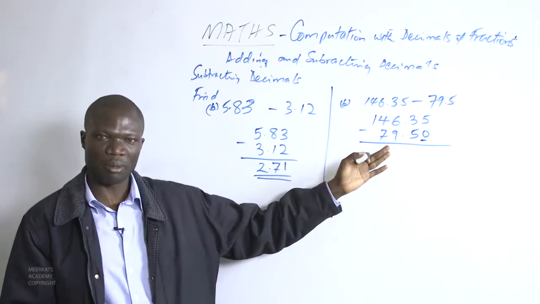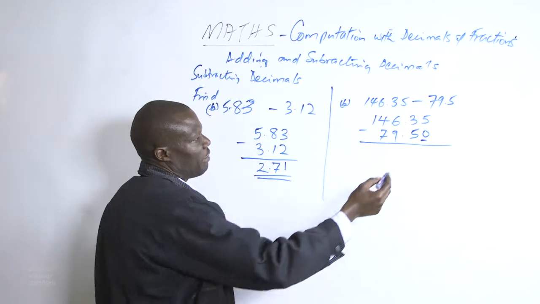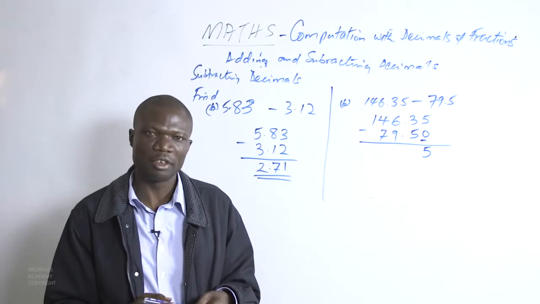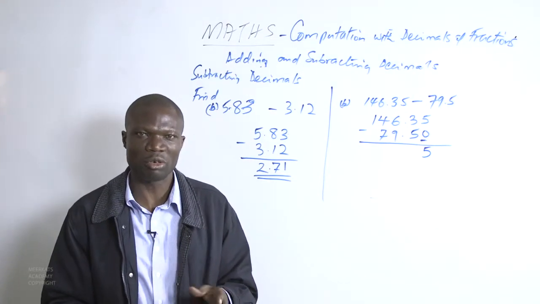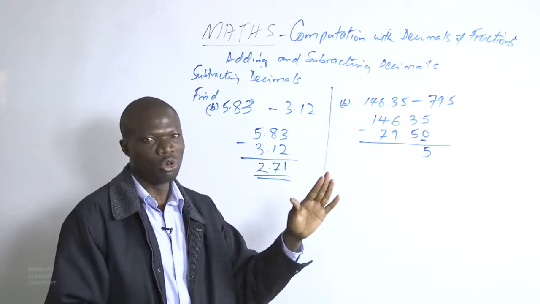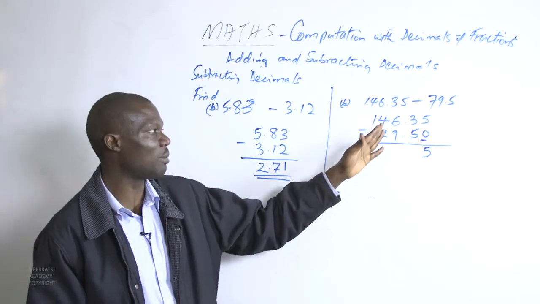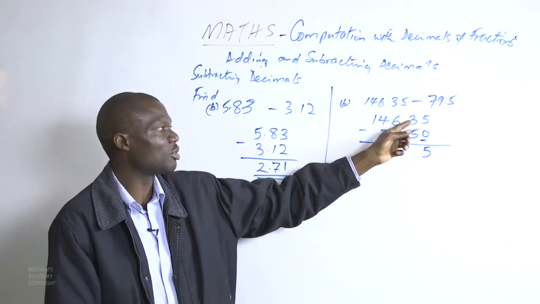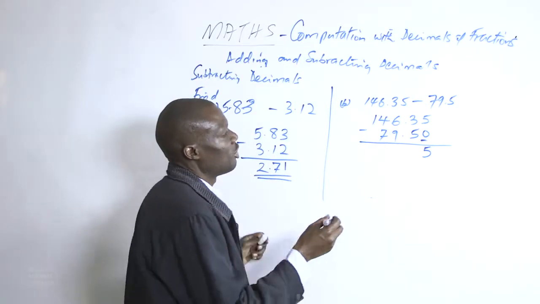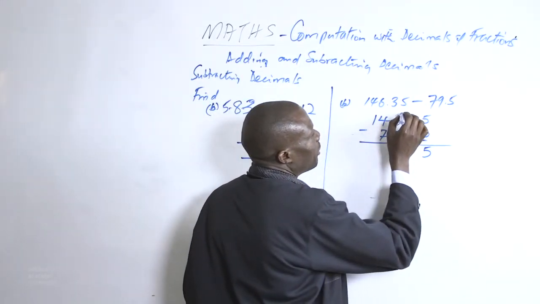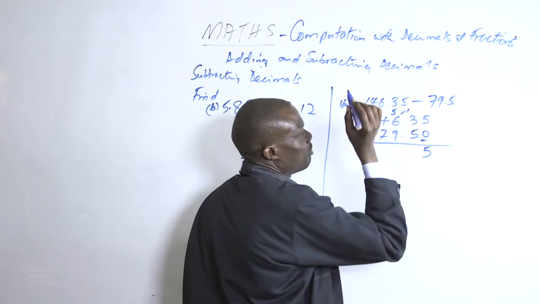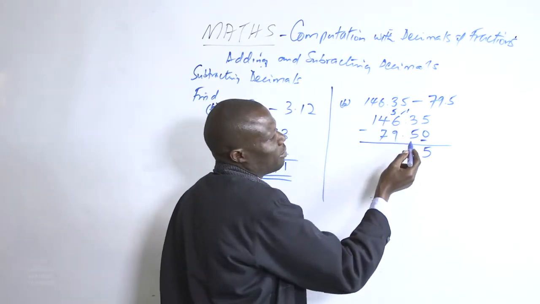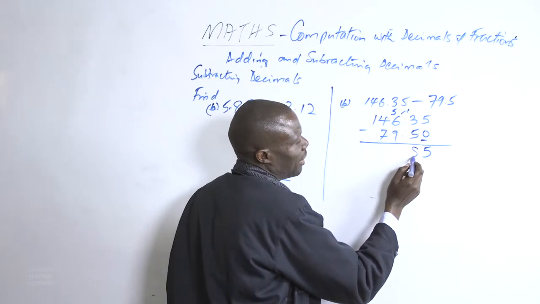Here we go now. We can start our subtraction. So 5 minus 0 is 5. 3 minus 5. That one is a bit impossible because 3 is less than 5. Then we look at the next column on the left, which is the column of ones, and bring 1. When you bring 1, it carries a value of 10 here, so that this one becomes a 13. So we take 1 here. What remains here is 5. Therefore, 13 minus 5 gives us 8.